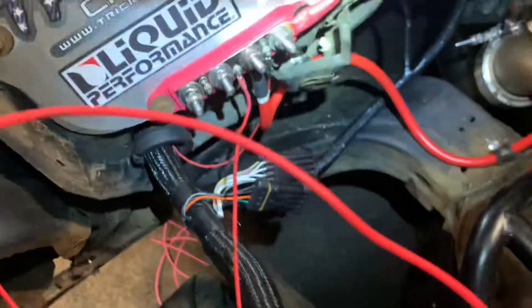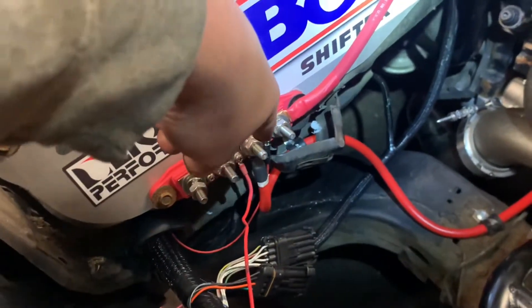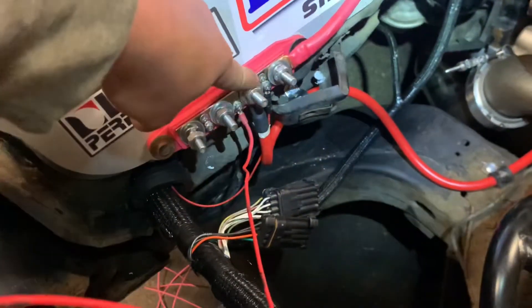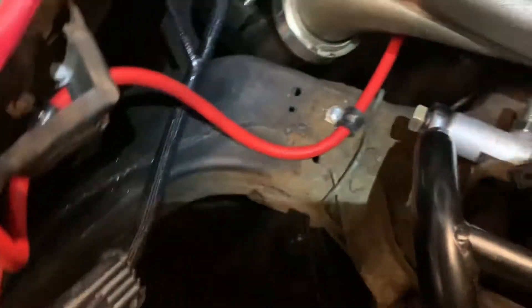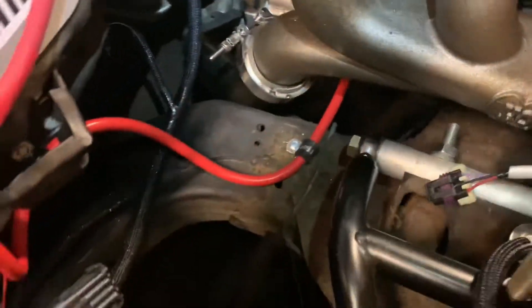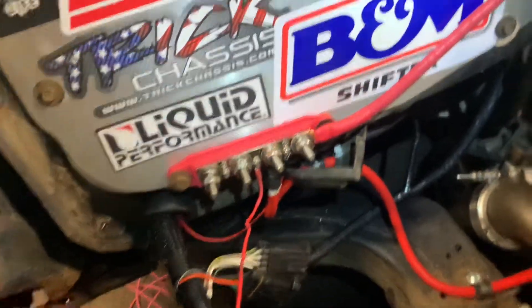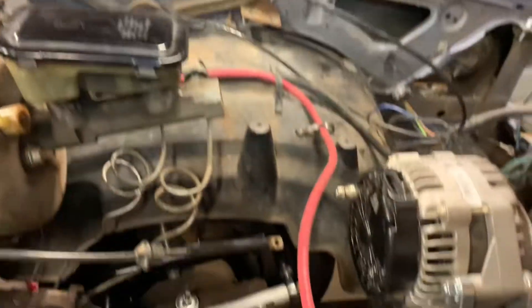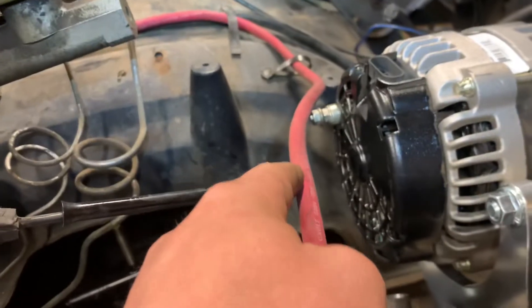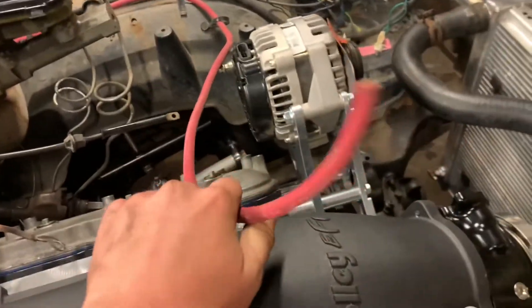I had this pre-made 2-gauge cable - I don't know why I bought it when I already bought a 25-foot thing - but it ended up working because I just put this here, put a little connector there and there, and then that goes right on the big starter right there. That I think is gonna work mint. Then I got my one wire going over the fender, but I don't have a fitting yet - it takes a quarter-inch ring terminal. I got a little extra here that I'll cut off and put the ring terminal on tomorrow. Amazon, baby.